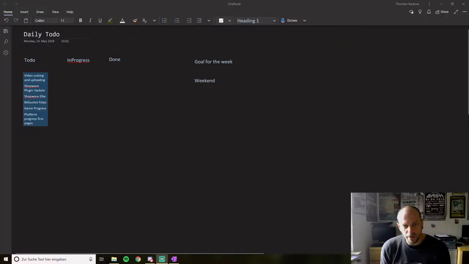The main principle of this method is to have 6 tasks planned for a day. What I usually do is, after my working day, I think about 6 tasks I want to do for the next day. As a rule of thumb, I normally create tasks which take about an hour. So with 6 tasks, I have 6 hours of work for the next day. This is what I can achieve, and 6 hours of work is doable for me.